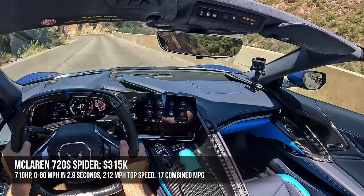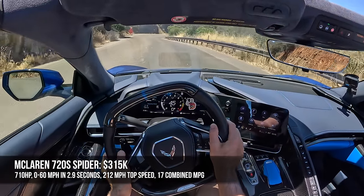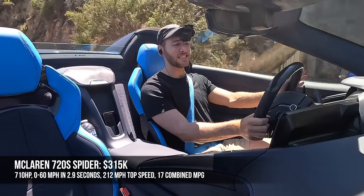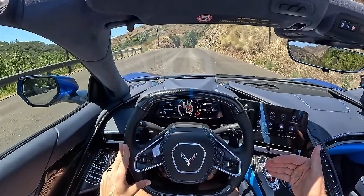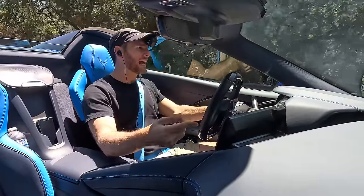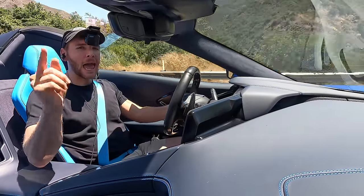Or there's the McLaren 720S Spider that's $315,000 to start. It does make 710 horsepower, gets to 60 in just 2.9 seconds, has a top speed of 212 miles per hour, and fuel economy of 17 combined. When you consider the alternatives, the Z06 convertible isn't just a wild value proposition, from between $45,000 and $198,000 cheaper than those other two vehicles. It's not just that. It is on its own epic.